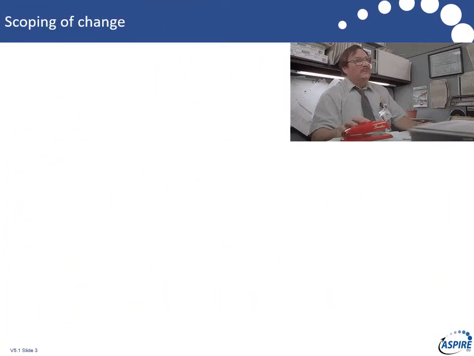As I just said, people become attached to the silliest things when they're actually working. And when we, as agents of change, look to remove some of those things, we can come up against all sorts of obstacles that people can put in our way. But first of all, we need to think about the scope of change. When we talk about delivering change, we're not just talking about people, we're talking about a holistic scenario.